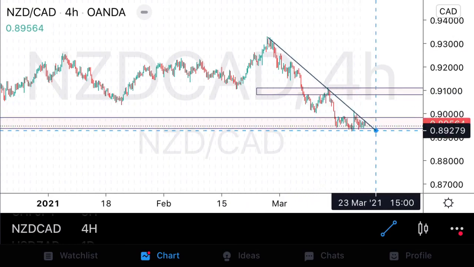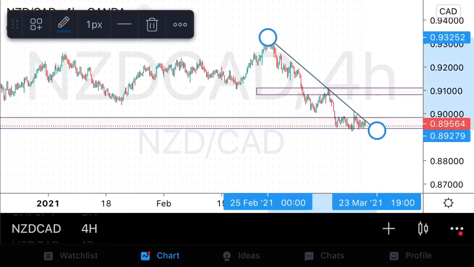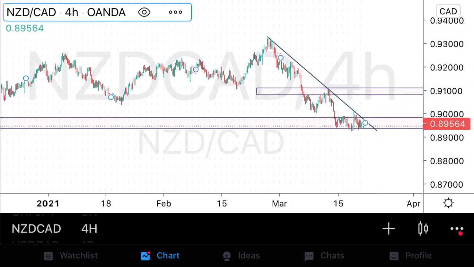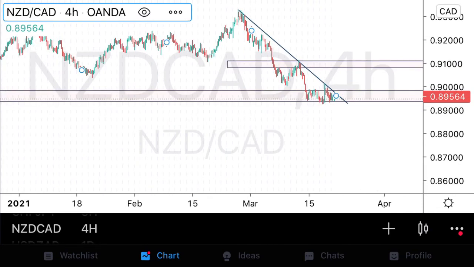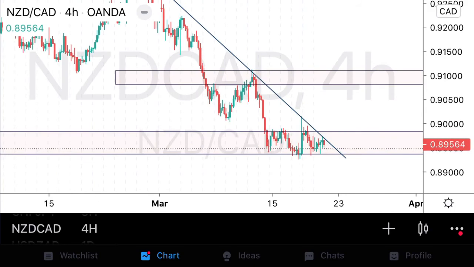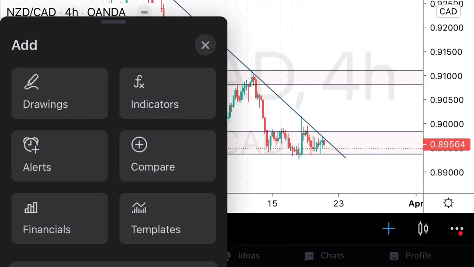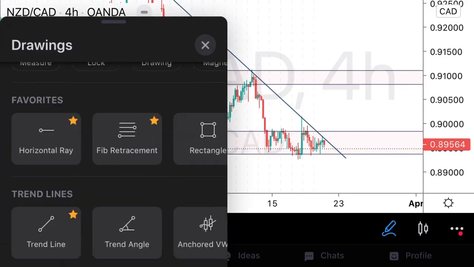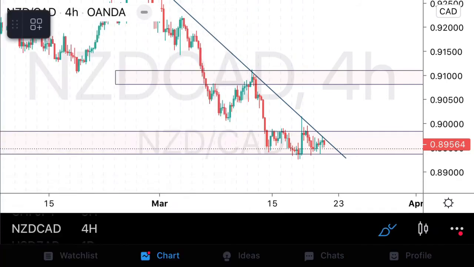Connecting these highs here, we can see that we do have a potential buy opportunity that might come once prices really violate this structure to the upside. Obviously, if we get a nice break and retest of structure, let's just draw in some lower time frame structure in there for you guys.